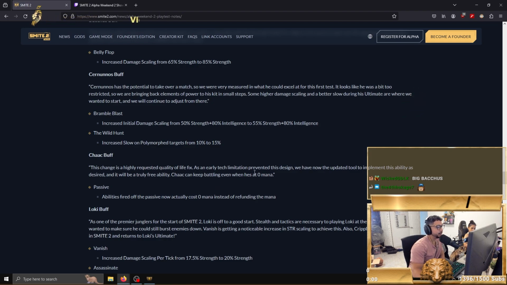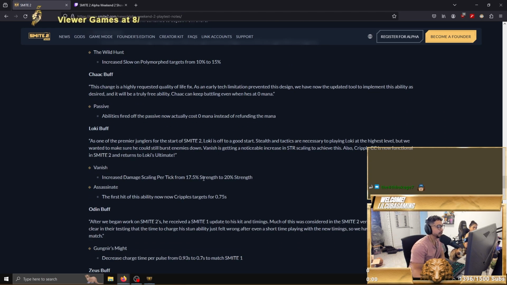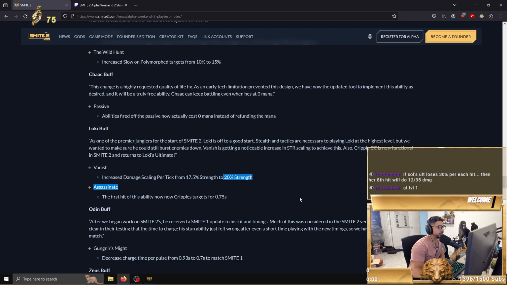This change is a highly requested quality of life fix as an early tech limitation prevented his design. We have now updated the pool. Okay. Passive abilities fired off passive now actually cost 0 mana instead of refunding the mana. Nice. Agreed. Because you can't refund 0 mana. Am I right? Loki buff. As one of the premier junglers, dude, get Loki out of here. Vanish increased damage scaling per tick from 17.5% strength to 20% strength. Okay.